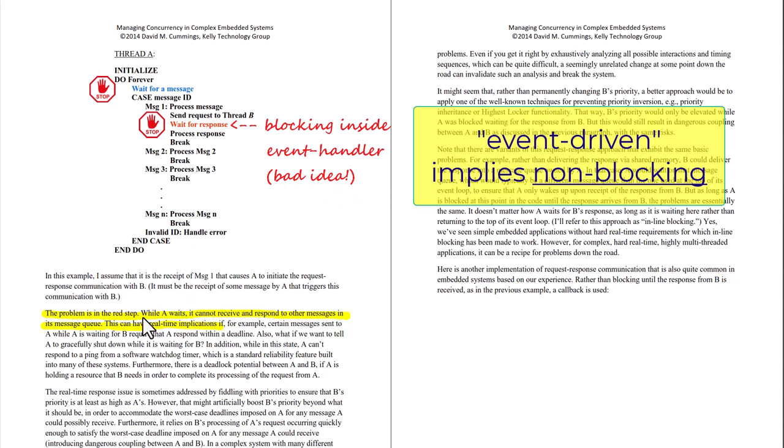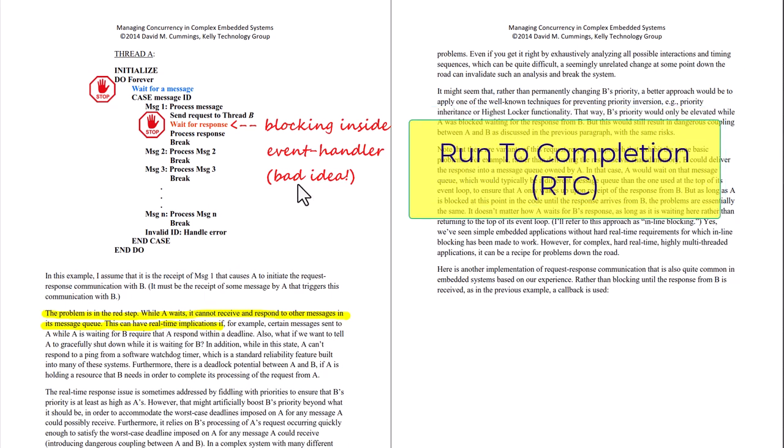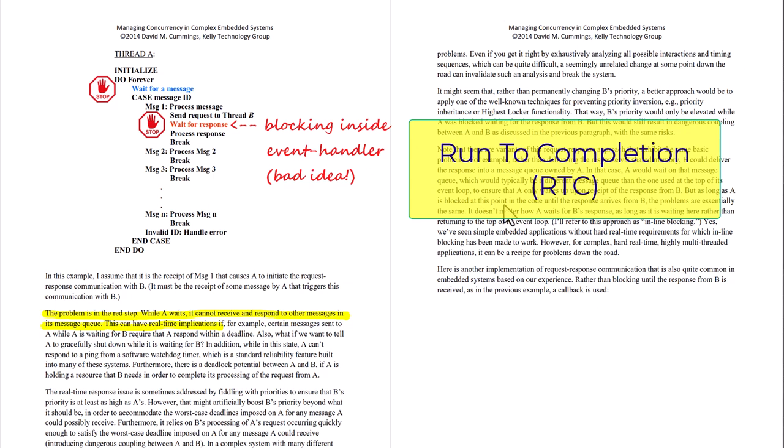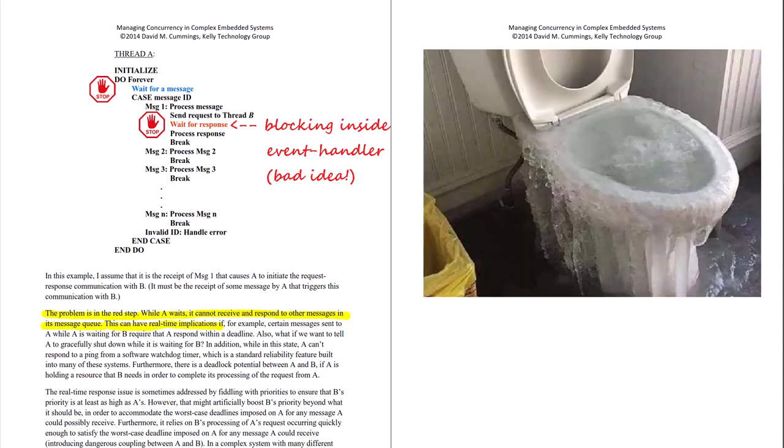The main problem is that a blocked thread cannot respond to other events, which can have real-time implications. But there are other reasons as well. All event-driven systems universally assume run-to-completion semantics, simply meaning that only one event at a time is being processed to completion. A blocking call in the middle of event processing represents a backdoor event delivery. When the thread is unblocked, the second event pops up while the processing of the first one hasn't been completed yet, which violates the run-to-completion semantics. And last but not least, while a thread is blocked and unresponsive, other events might arrive in its queue, eventually overflowing it.